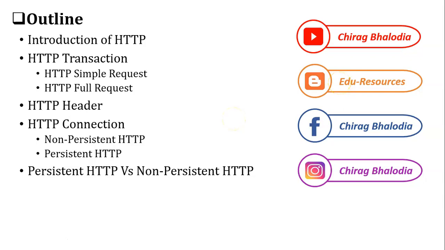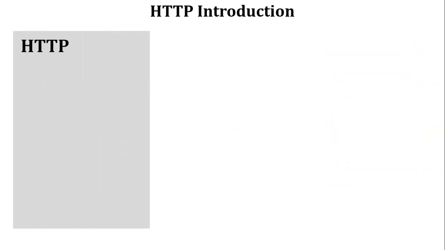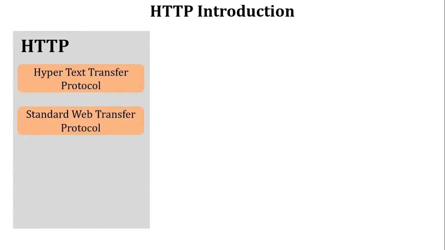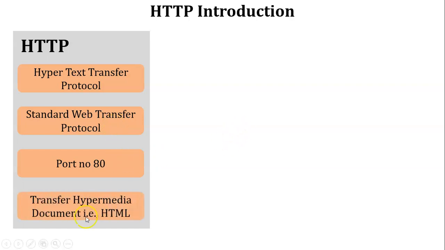Let us start with the introduction of HTTP. HTTP stands for Hypertext Transfer Protocol. It is a simple web transfer protocol. It means whenever you want to access any file on the web, at that time you must use the HTTP protocol. Next, HTTP uses port number 80. It means all the traffic related to HTTP is forwarded and received at port number 80. Next, the purpose of HTTP is to transfer hypermedia documents like HTML. Also we can say using HTTP we can transfer multimedia documents.